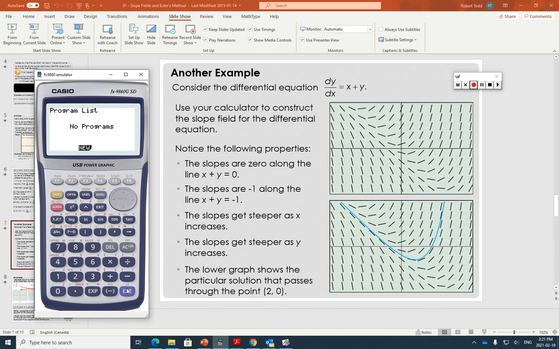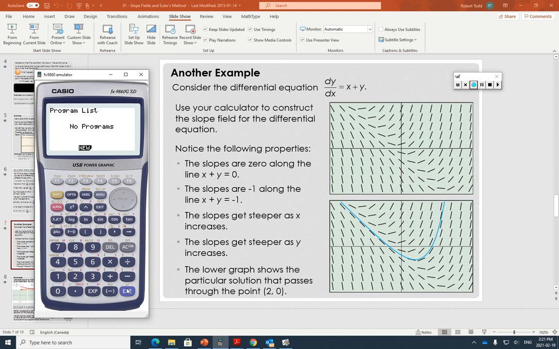Now, if you don't get something that looks like this, it's because your window might have been off a little bit. So then I want you to hit V window. Mine's still going. I don't know about yours. Mine's still trying to think this thing through. It's doing a lot of calculations. I'll show you the calculations it's doing in a second. Hit V window. Change X min to -10. Change X max to 10. Change Y min to -10. Change Y max to 10. Then exit that. Go back to slope field. Press 3. And you should get a better picture.